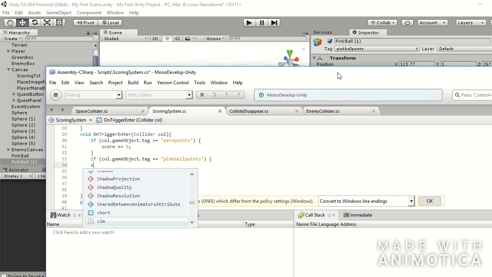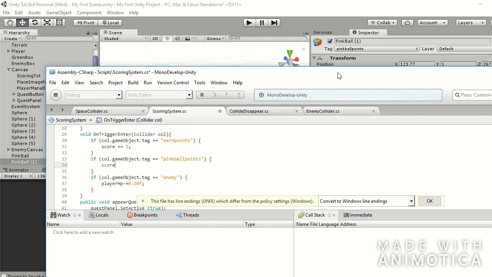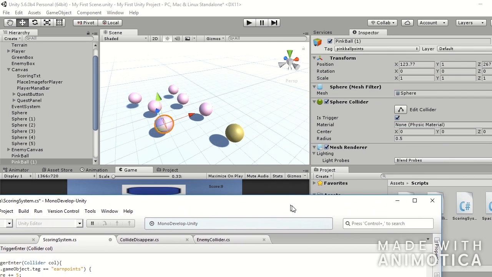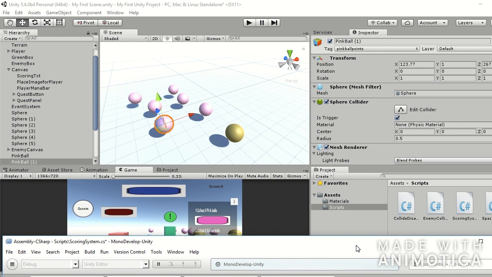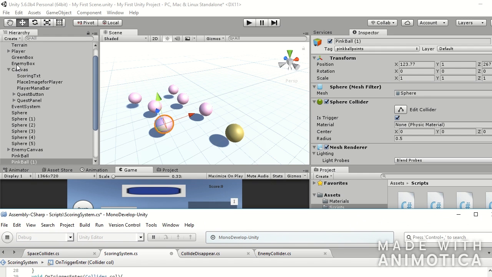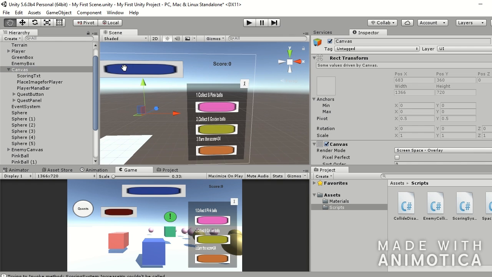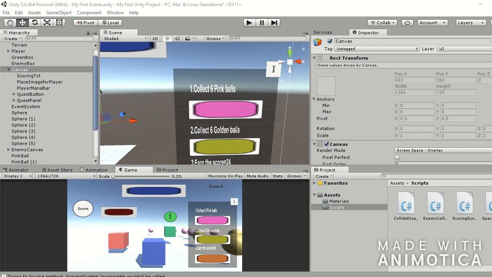So the score is supposed to be fewer, I mean, supposed to be 2, if we call the game object whose tag is equal to pink ballpoints. But if our milestone is collect, just return yourself to the canvas, and then you are going to see collect 6 pink balls.